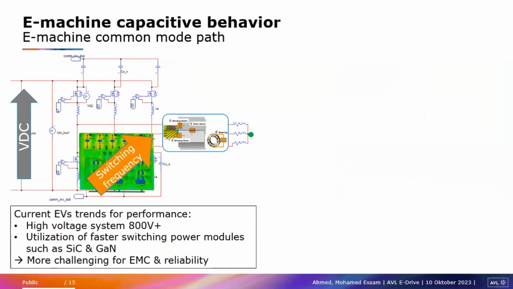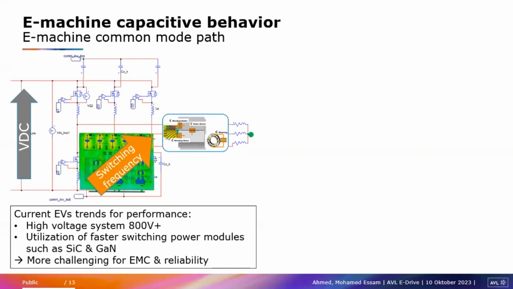So the current trend is that we are going to higher voltages, 800 volt plus. We are even getting requests now to develop 1200 volt machines. So we are going more and more with the voltage in order to increase the power density and decrease the machine size. Same for the inverter, higher switching frequencies are being developed through technology and power modules like silicon carbide, GaN, and so on. It's the same story: reduce the package, reduce the inverter size and the switching modules also.